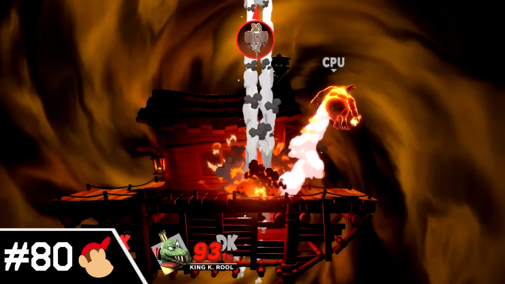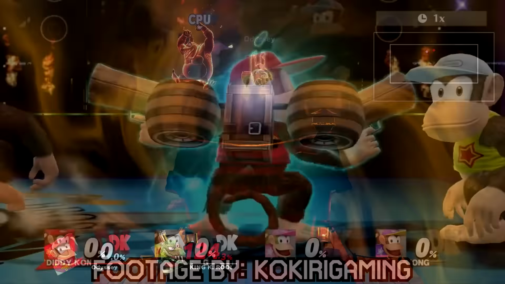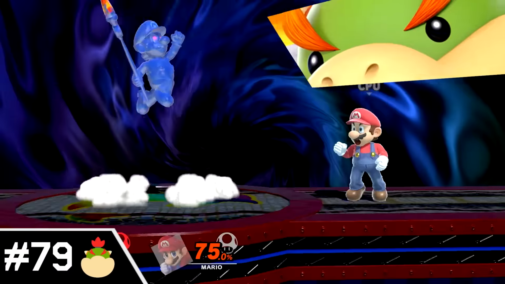80, Hyper Rocket Barrel. This one feels super random, like they just took his up B and made it fast. At least in previous games you could control it, which was kinda cool, but here it just feels like a bunch of nonsense. Like, I'd be surprised if you managed to mess it up, so it's not as exciting to actually hit it. 79, Shadow Mario Paint.